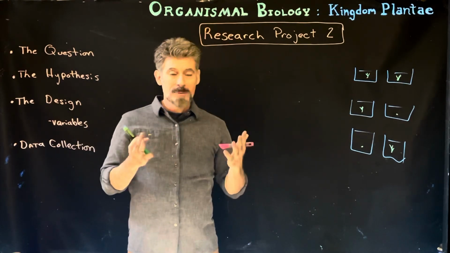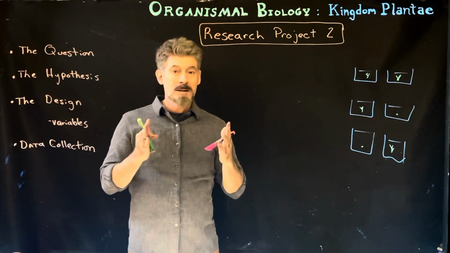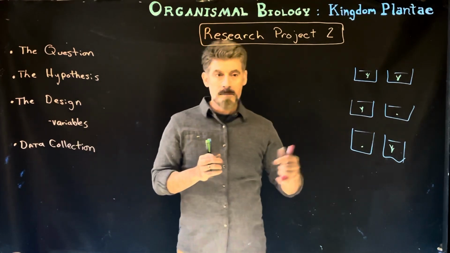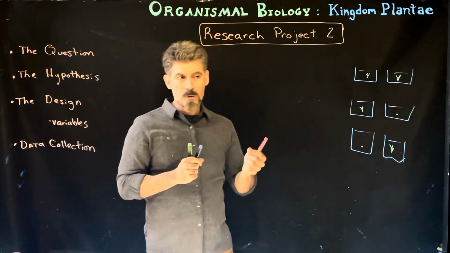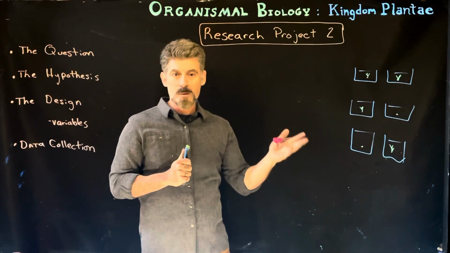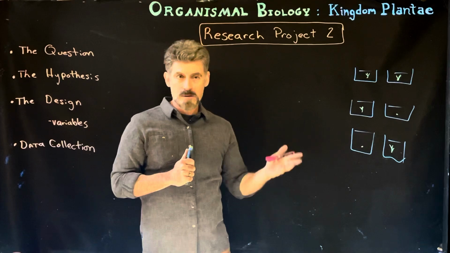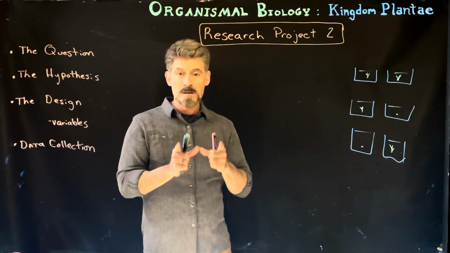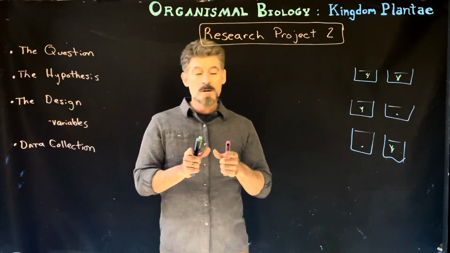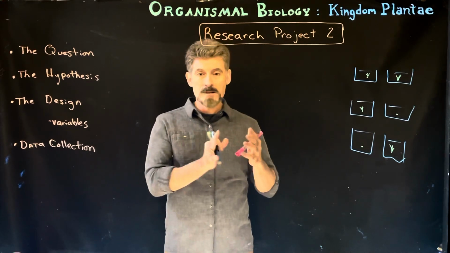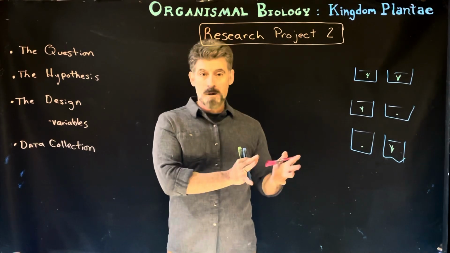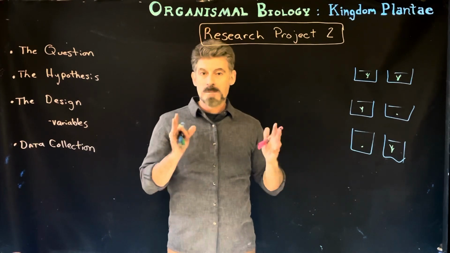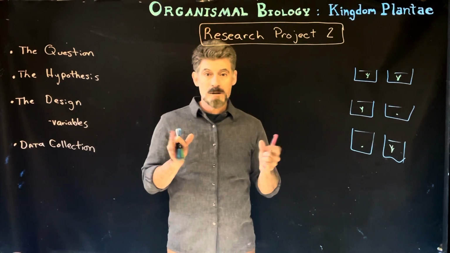So I'm just going to give you some guidelines on how to do that, but it is not restricted to any one thing. You do not have to do pea plants again, although this will be much easier for you if you've already done that for experiment 1. You already have the seeds, you already have some experience germinating them, so that would be a logical place to go. In addition, there's cost. So how much will it cost for you to do? If you already have a whole bag full of seeds and you can still use them, you already purchased some potting soil, then you're just going to go ahead with that. You don't have to do anything else really except maybe some containers for it.